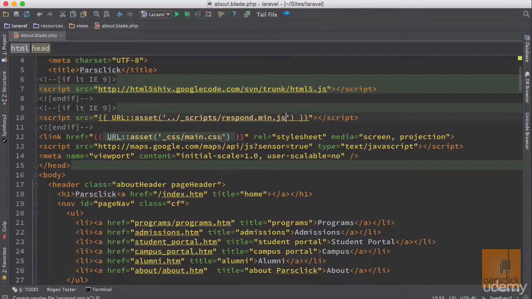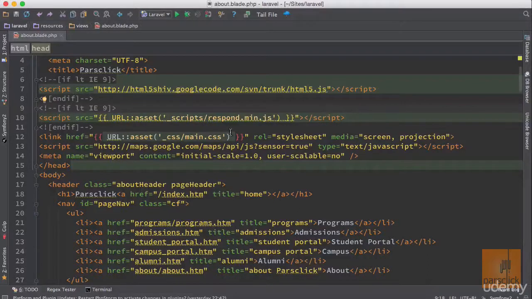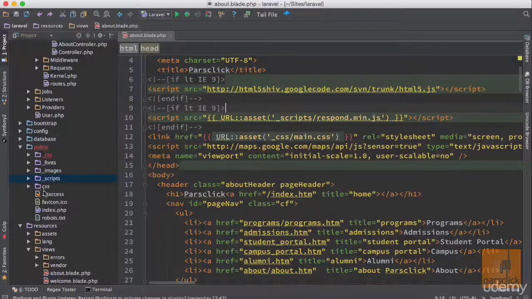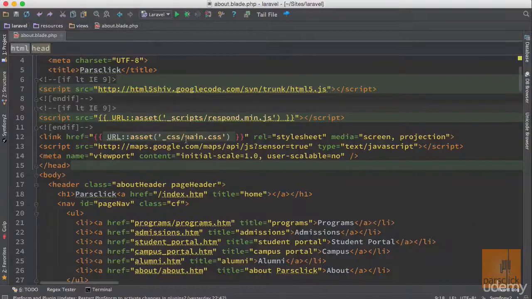The thing is, we're not using double dots here, because double dots refer to a back folder. We no longer need this, because what URL::asset does is find the file for us. As you can see here, we have a warning: cannot resolve a directory. As I said earlier, for a CSS file, all of these need to be purple, so it shows that these are your resources. But that's not something really important.